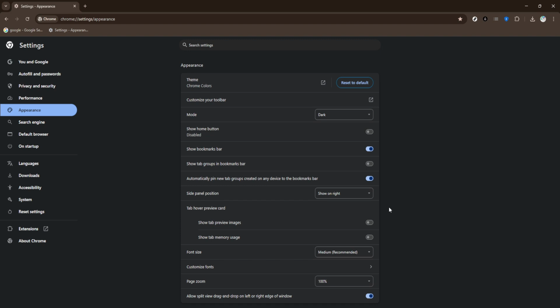If you don't see any hover card settings at all, it can mean your Chrome version doesn't include them in this menu, or your device is managed by an organization that controls these features. That's it, quick and clean. You can always return to the same appearance area to re-enable hover cards later if you change your mind. Enjoy a tidier, less distracting tab bar and get back to browsing without pop-ups hovering over your work.